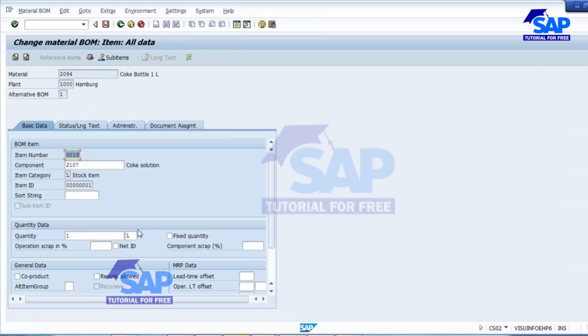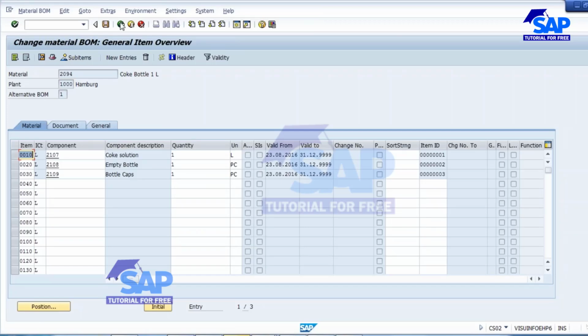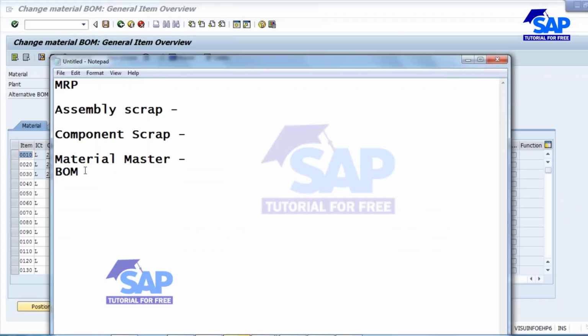Here you are able to see component scrap is maintained. If you maintain it here, the scrap of this component will be applicable only to this product, not for other products where this component is used. So that is the difference. The effect is the same; the only thing is whether you want to make it product specific or for all products where this particular component is used.